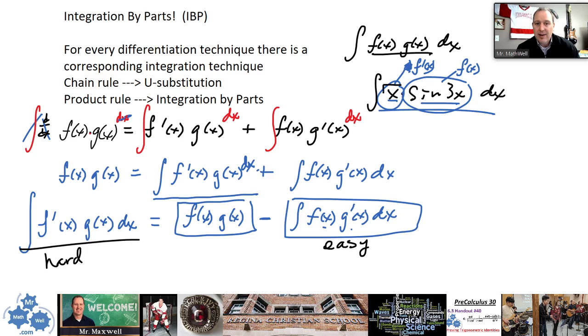If I had the derivative of x, what would the derivative of x be? That's 1, right? Wow. So all of a sudden now you've gotten rid of x and you've made it into a 1. Well, wouldn't that perhaps make an integral a little bit easier if one of these functions was equal to 1? Well, then you're only dealing with one function instead of a product of two. So that's what I'm talking about, stuff like that.